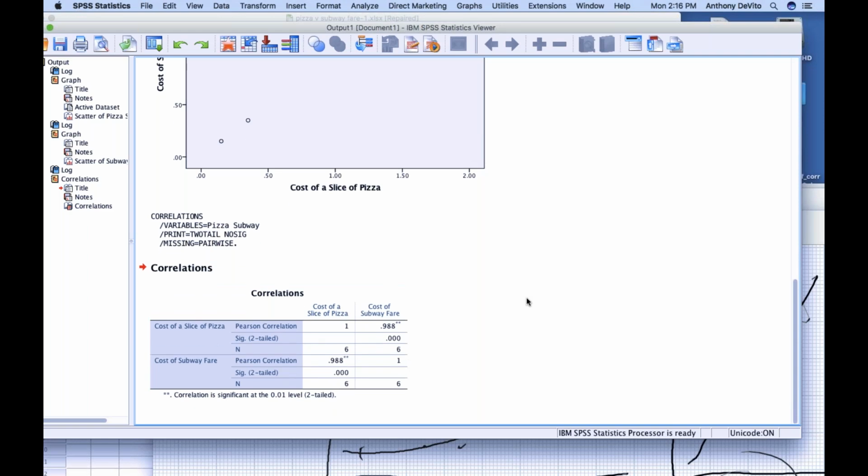The example of this I like to give in the past was, is there an association between the amount of damage that's done in a fire and the number of firemen that respond to the fire? Is that a yes or no? You think there's an association? The amount of damage in dollars, and the number of firemen that respond to the fire.